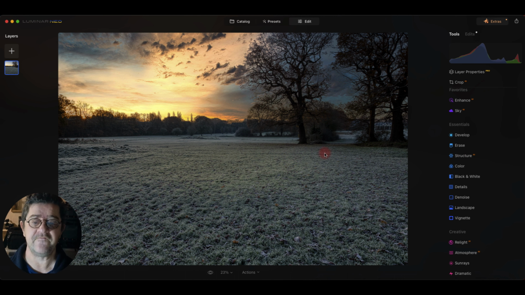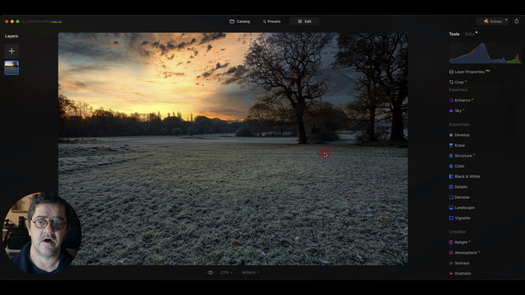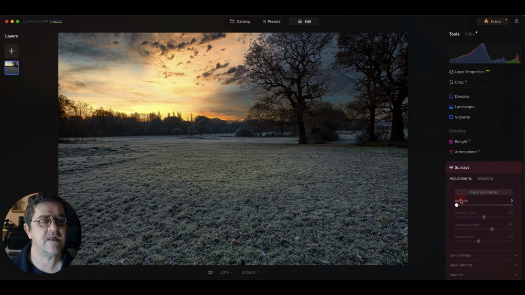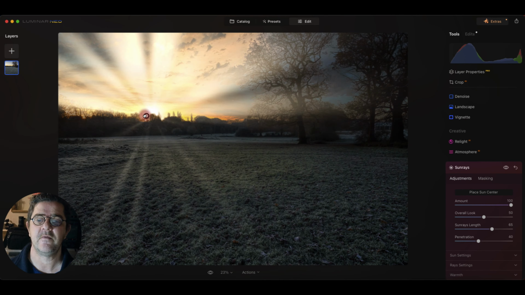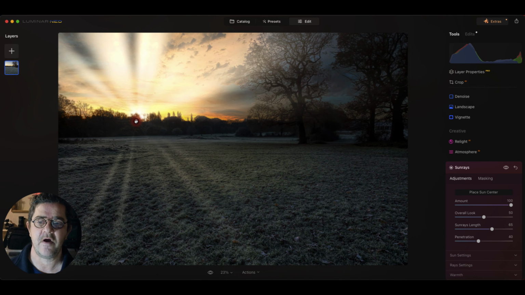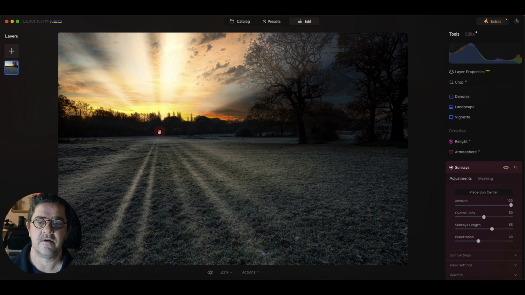So if I go to before and after, before and after, it really does make a big difference. And adding that little bit of warmth in there, I think really gives it a little bit of a punch. Now you could come in and add sun rays. It's really up to you. Just make it as bright as we can so we can see where it's going. See how it changes as it goes behind the trees and stuff. So you can have it like beaming up like that. And I'll show you how you can make that look even better.